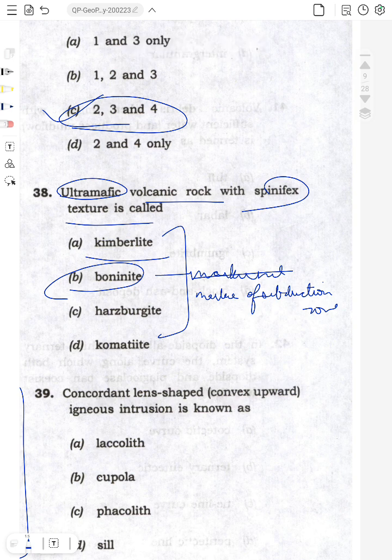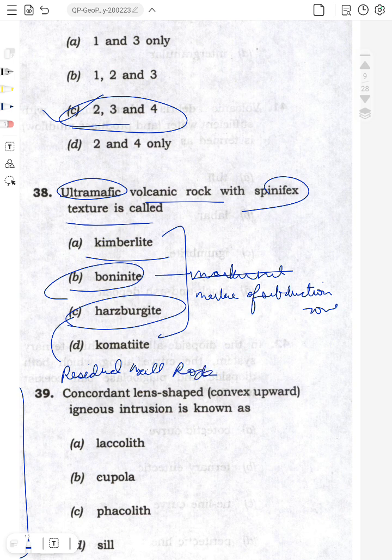Now we have the place where it is present, in the fore arc of the subduction zone, just above the subduction zone. And its formation requires unusually high temperature and a high degree of melting of residual mantle during the early stage of the subduction. Now talking about harzburgite. Harzburgite is a residual mantle rock. When someone asks you, okay, what is residual mantle rock? In the previous paper we also had a question like this. So it's a residual mantle rock.